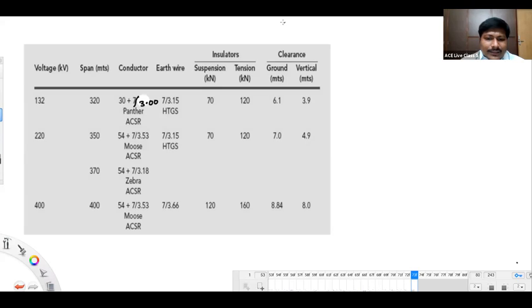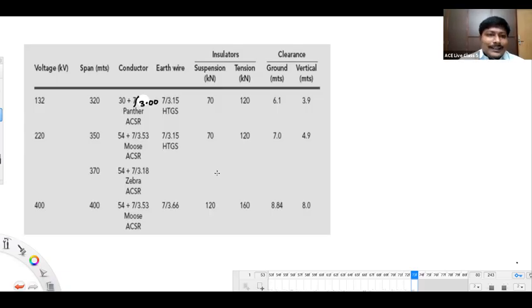Representation is different here in the table. What is the difference you have, Akshay? Akshay, what's the difference you got here? Just look at what I said. I said 54 by 7, but they have given it in a clear way, 30 plus 7. What's the mistake in that? I said 54 by 7, but here they said 54 plus 7. What's the mistake in that?